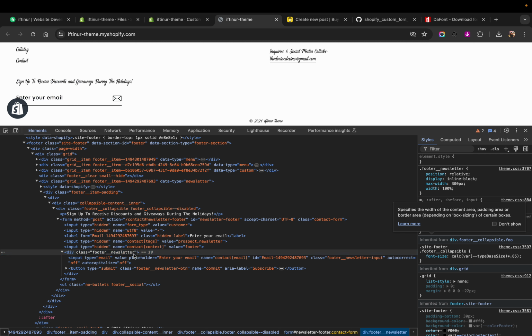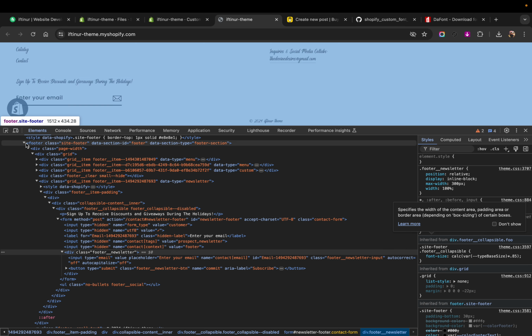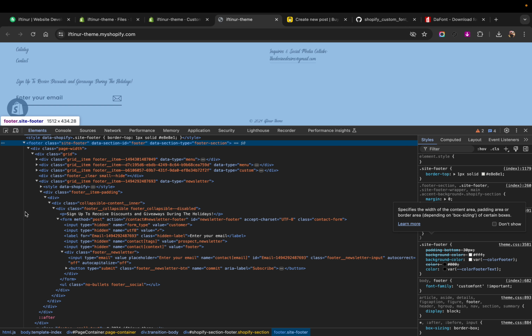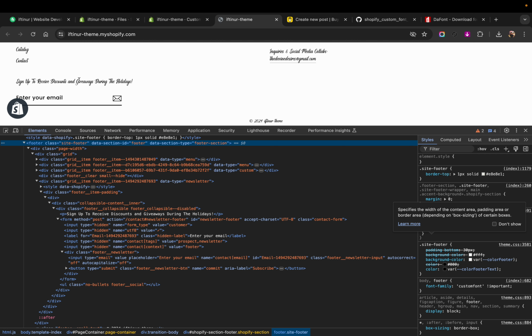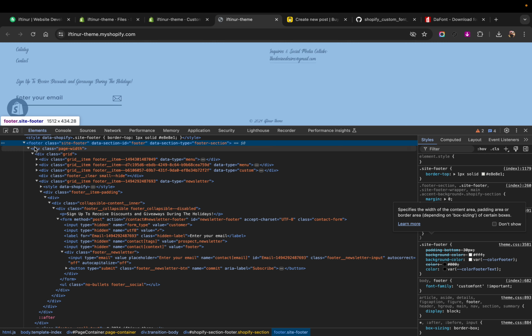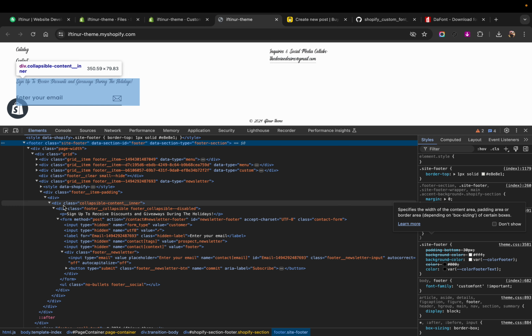Okay, and if you go a little bit up, you see this is completely under the footer. So if we say the condition is: make this text under the footer input only, then whatever input tag is under or inside the footer tag will change its style.